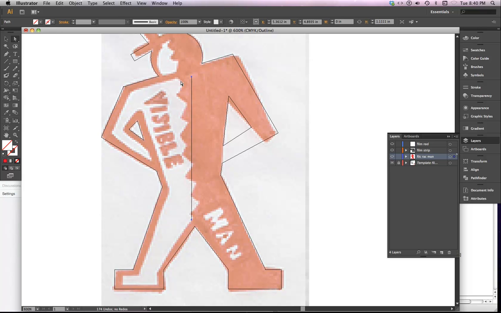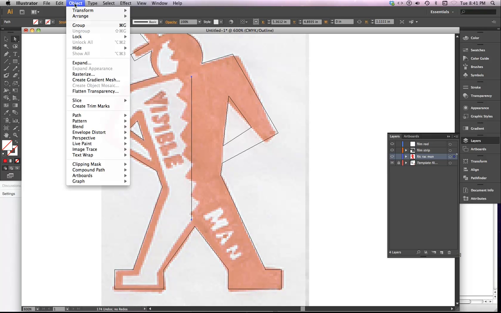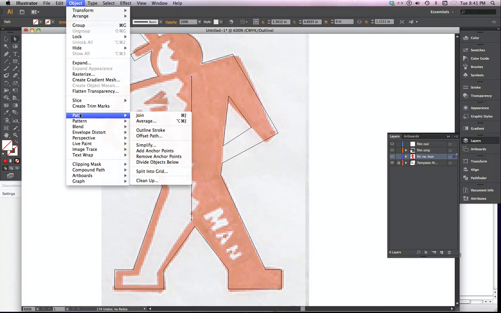That's going to be an anchor point. That's 1, 2, 3, 4, 5, 6, 7, 8, 9, 10, 11, 12, 13, 14. 14 probably, or maybe 15. That part right there doesn't look very good. Anyway, I might not use it. Okay, so I'm going to need 14 anchor points on here, maybe 15, maybe 16, we'll see. And I'm going to add them by using the Object, Path, Add Anchor Points.